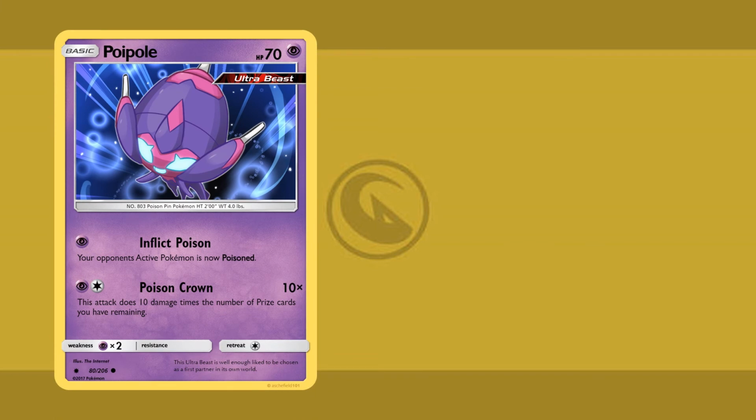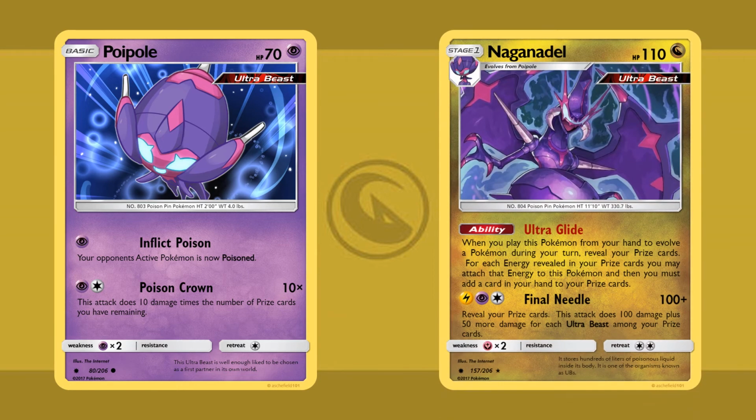Psychic, Inflict Poison. The opponent's active Pokemon is now poisoned. And then Psychic Colorless, Poison Crown. This attack does 10 damage times the number of prize cards you have remaining. Really simple, basic here. But now we're going to see the reward for having all these Ultra Beasts in your deck. And you may remember Buzzwole and Stakataka as some examples in earlier ones. With Naganadel, 110 HP, Ultra Glide.